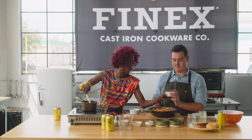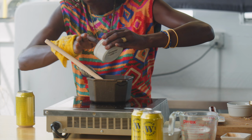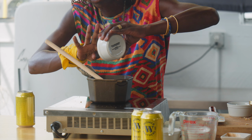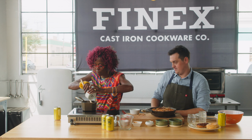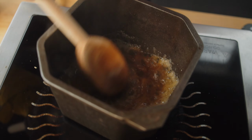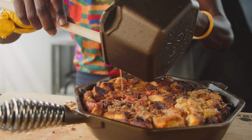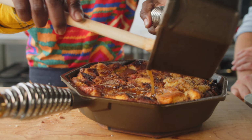All right, next, chef? Let's throw in our sugar. 1 tablespoon of brown sugar. Fantastic. All right, we're going to do 1 tablespoon of vanilla. Look at that. Awesome. And you know what, guys? It's ready to go. And as you can see too, oh my gosh, look at that.